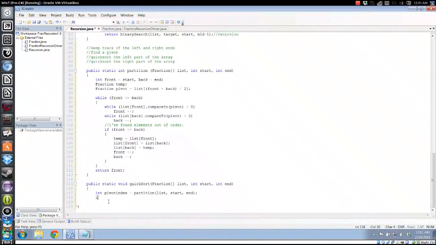So if start is less than pivot index minus 1, in other words, if there's at least two elements to sort in the front half of the list, then we should go ahead and quick sort the front half of the list. So from start to pivot index minus 1.